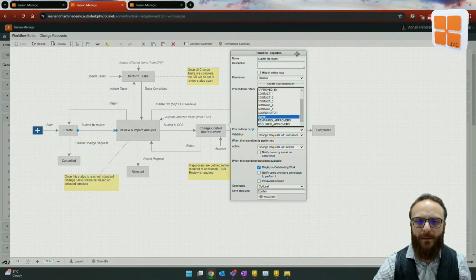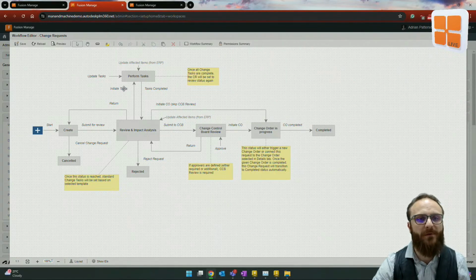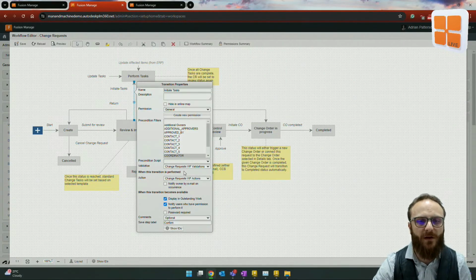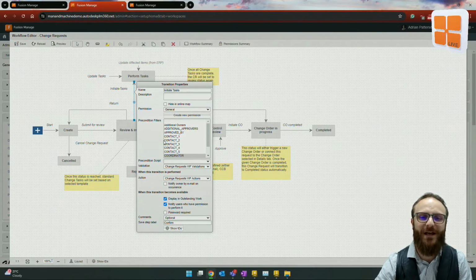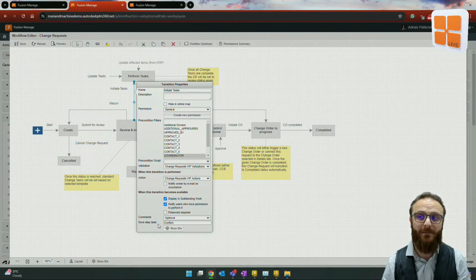Okay? And we can actually see what was maybe stopping me from causing that initiate tasks. And I can almost guarantee you it was the coordinator. I almost guarantee you I'm not listed as a coordinator on that item, which is why I couldn't go and initiate those tasks. I can edit the item, but I can't push it in that state in the lifecycle. So I had done as much as I'm allowed to do by Fusion Manage in its current configuration.